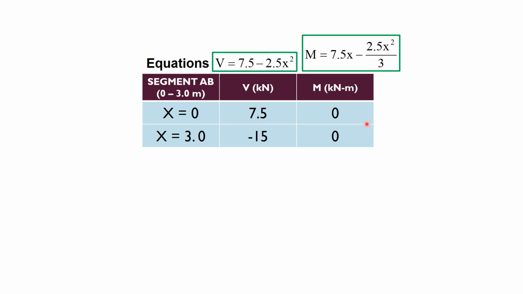So notice the values of the moments here. So when x is 0, nandun tayo sa point A, which is the left end of the beam. When x is 3, nasa right end tayo ng beam, which is B, and the moment is 0. So again, kapag nag-drawing tayo ng shear and moment diagrams, kailangan mag-close sa 0 yan. So with regards to the moment, using the two ends only of the segments, ito ay nakuha nating values ng moment. So let us see.